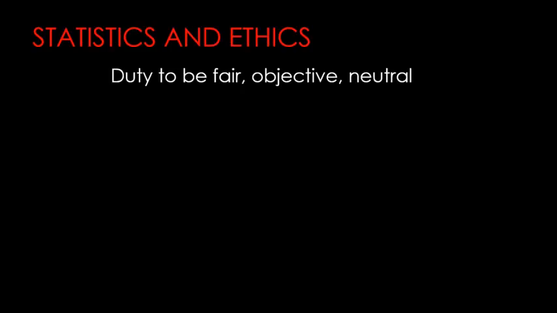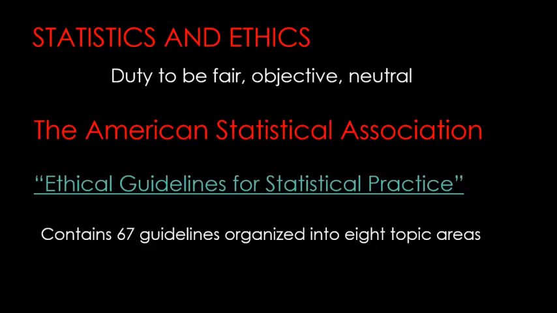As a consumer of statistics, you should be wary of unscrupulous sources of information and unethical statistical behavior by others. Always consider the source of the information when evaluating statistics that are produced by others and made available to the public. The American Statistical Association is the nation's leading professional organization for statistics and statisticians. They have developed a report called Ethical Guidelines for Statistical Practice to help practitioners make ethical decisions. The report has 67 guidelines organized into 8 topic areas. This report is broad and includes information useful to both statisticians and users or consumers of statistical information.